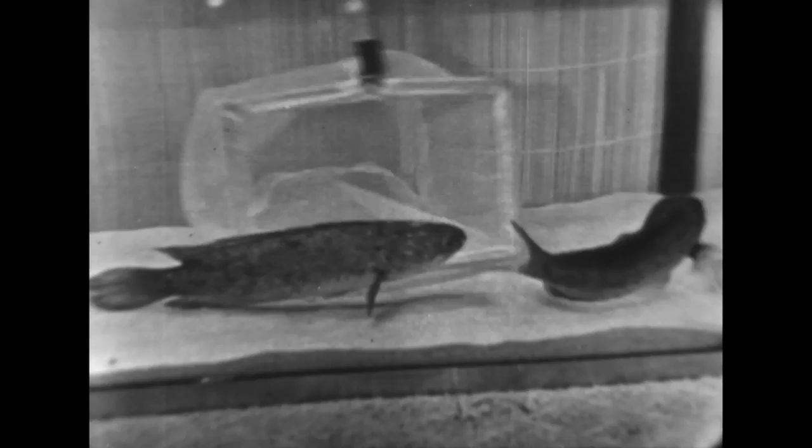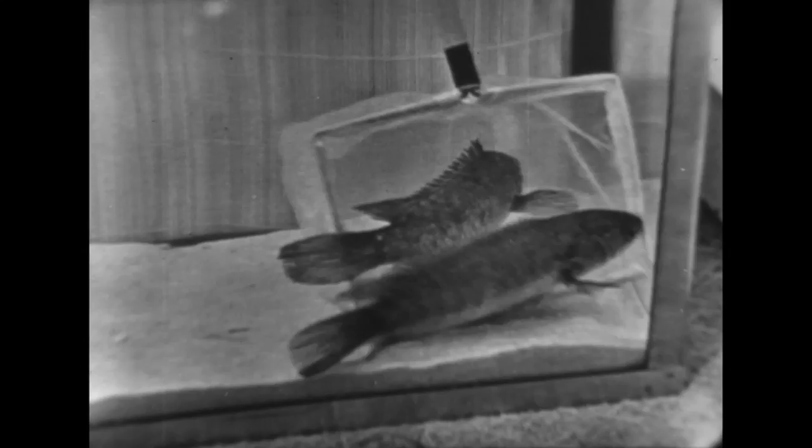In fact, when their ponds dry up, instead of going into a mud ball like the African lungfish, they are able to survive by taking off cross-country and finding another pond. And so we're just going to put them down here, and we'll have a race between these two fishes, and see if we can get them to go down to the water here.